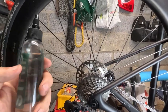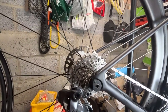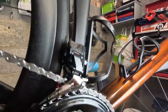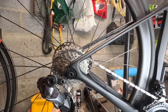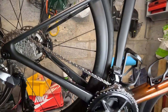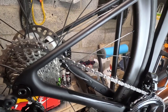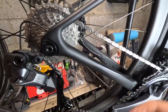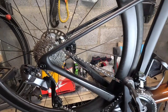This bottle should do about three chains, so I want to have used about a third after my second application. I watched the video of the guy from Silca doing it and he also went quite quickly, so I've tried to copy exactly what he did. It's got good coverage - you can see it dripping. After ten minutes I touched the chain and if you've ever felt a new chain it's always really sticky with that manufacturing grease, but that has completely gone - even off the sides. That's quite impressive.